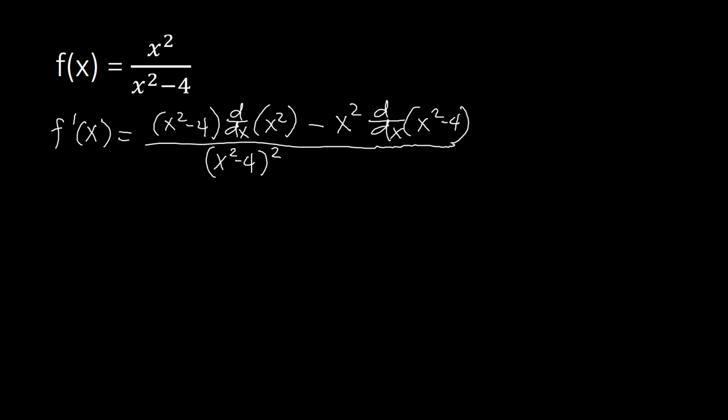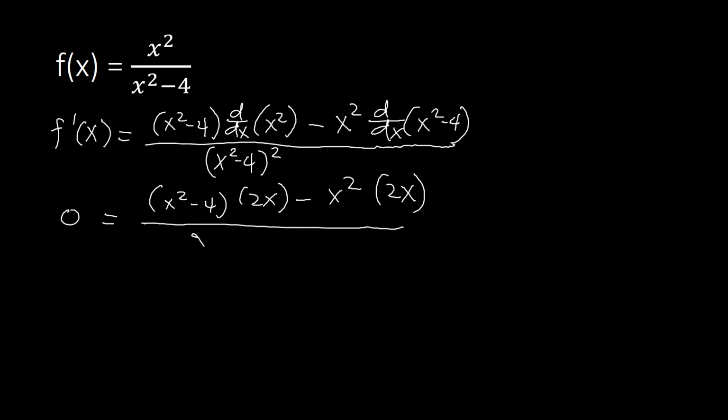So simplifying that one, actually when you deal with this, you don't need to expand the denominator part because that will become a 0 once we do cross multiplication. So that's becoming unnecessary. So this will be now a 0, that's equal to, simplifying the top, x squared minus 4. Derivative of x squared is simply 2x, minus x squared. Derivative of x squared, that's a 2x. Derivative of 4, that's a 0. So over x squared minus 4 raised to the power of 2.